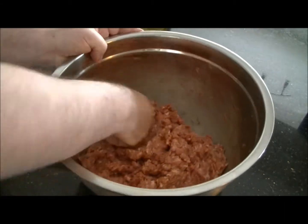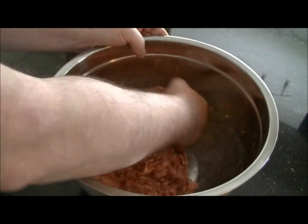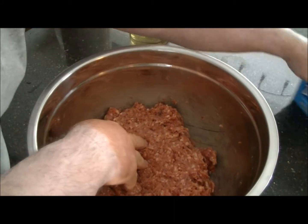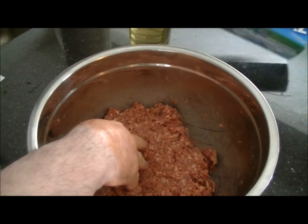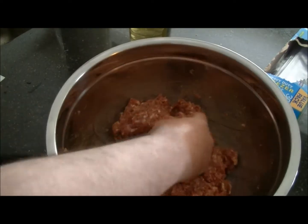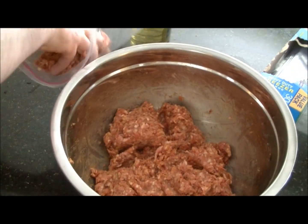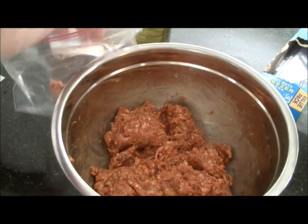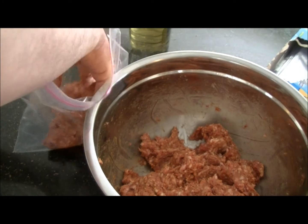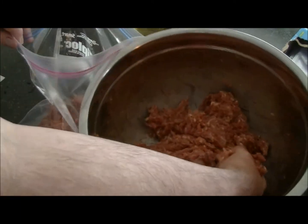So when the color looks even, which is a nice part about using a dark spice mixture, because you can tell visually when you're done, grab yourself a large Ziploc bag and put the meat into that. And you're going to pop this in the fridge overnight, minimum 12 hours, 12 to 24.